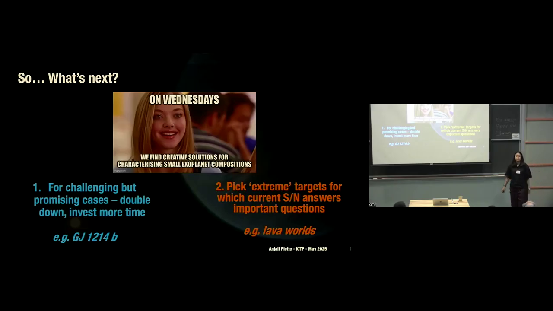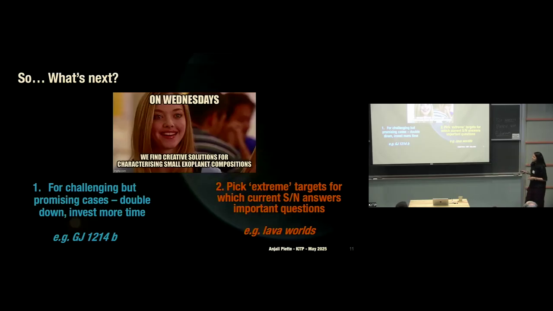Let's say you have a flat spectrum. You can keep observing it, beat down the error bars, and see if you actually get any spectral features at some point. You could also observe that planet again, but in a different wavelength range, or in a different geometry, maybe go for a phase curve or something. So I'm going to talk about the example of GJ1214b in just a second, in that context.